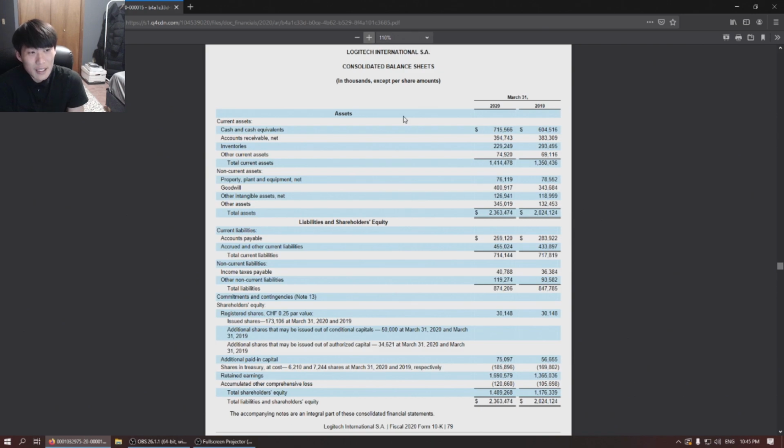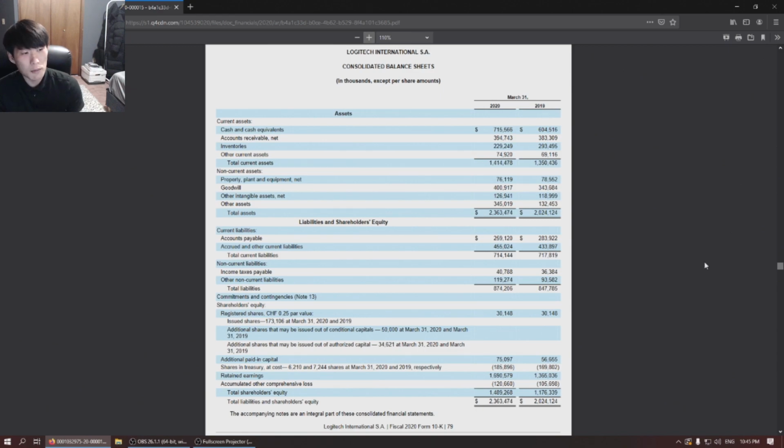However, it fell in a good spot, as we are going through and trying to help you understand financial statements. There are three of them: the income statement that we did last week, now the balance sheet, and the next one will be the cash flow statement. After we go through the balance sheet, I'll show you what I look for when I'm looking at it. But before that, we will help you understand what is on there. As you can see here, this is Logitech International, the company I'm currently doing my research and due diligence on.